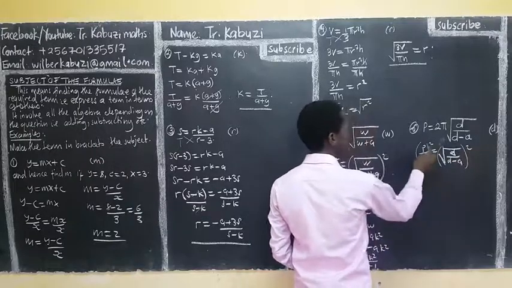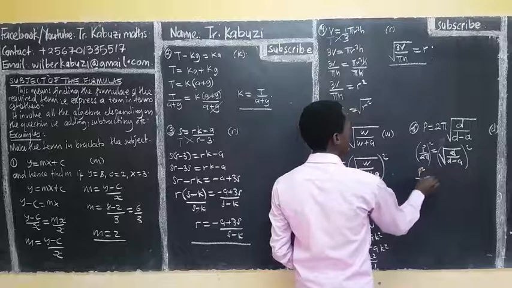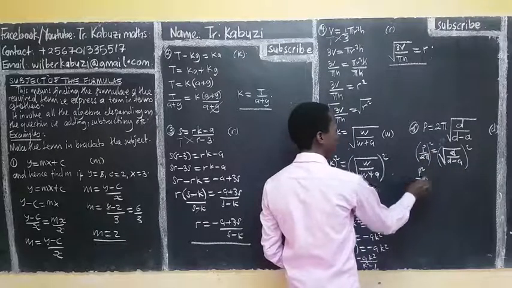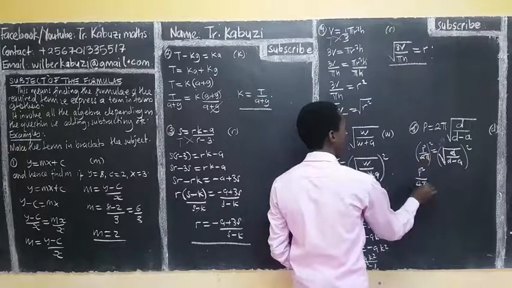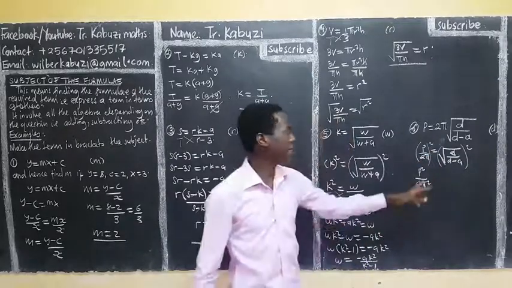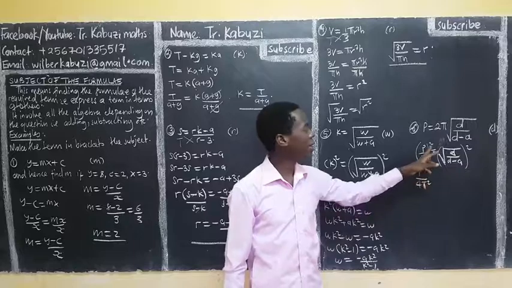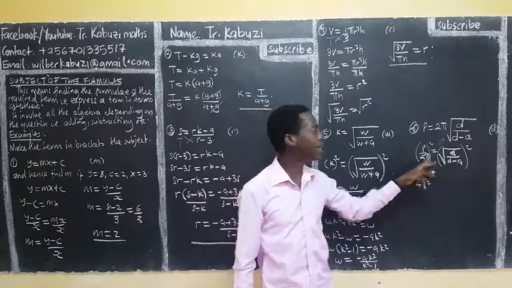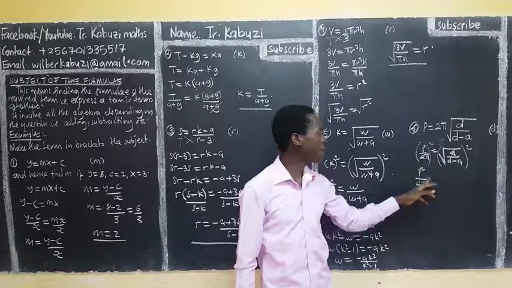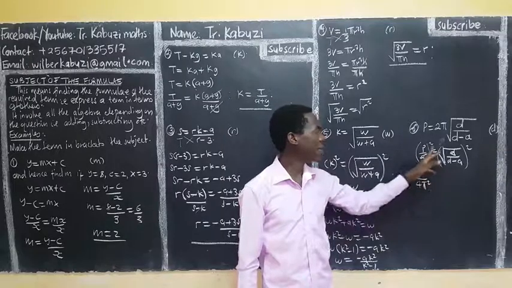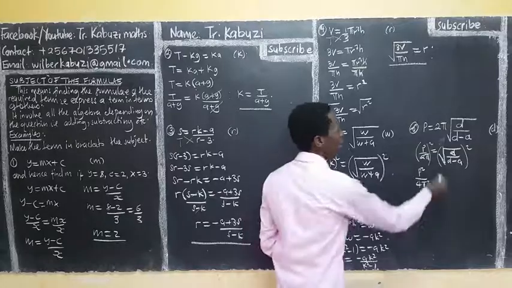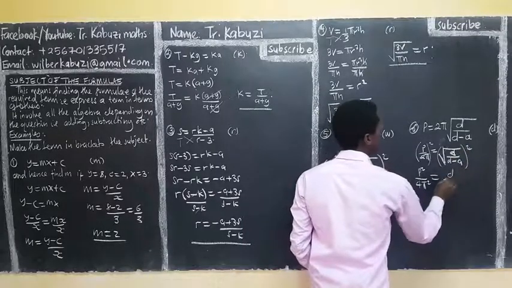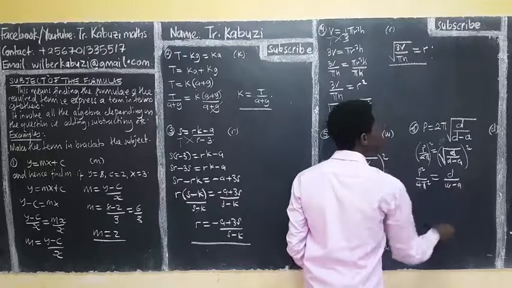So when I square this, I get p squared. Now we square also the denominator. When I square 2, I get 4. When I square pi, I get pi squared. Don't ever forget to square the denominator. In the earlier one, the k was alone, that's why you just squared the k. But this one has a denominator, so when I square 2, I get 4. When I square pi, I get pi squared. When I square p, I get p squared. Now when we square this, it removes the root. We have d over d minus a.